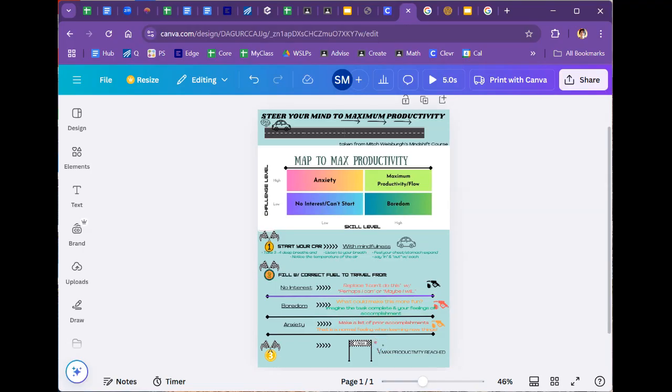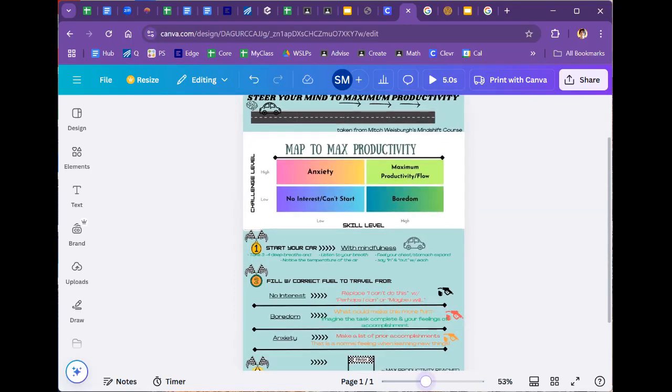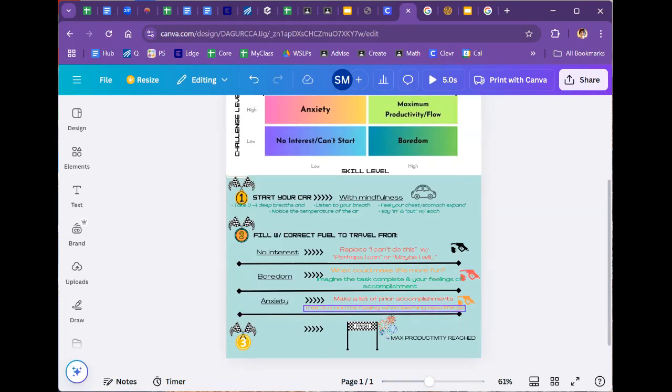What could make this more fun? Or how would you feel? And again, all the things that you've covered with us, right? How would you feel if you accomplished this task? How would you feel about all this big accomplishment that you made? So that could take it out of boredom. If it's anxiety, make a list, that cookie jar, a list of prior accomplishments, to acknowledge that you can do that. And I've got to scroll in here myself, my eyes are old.